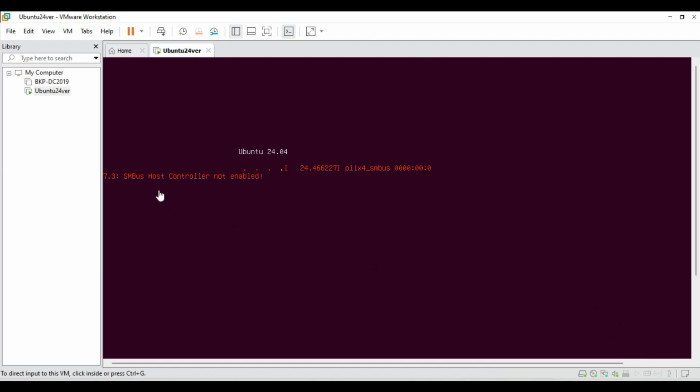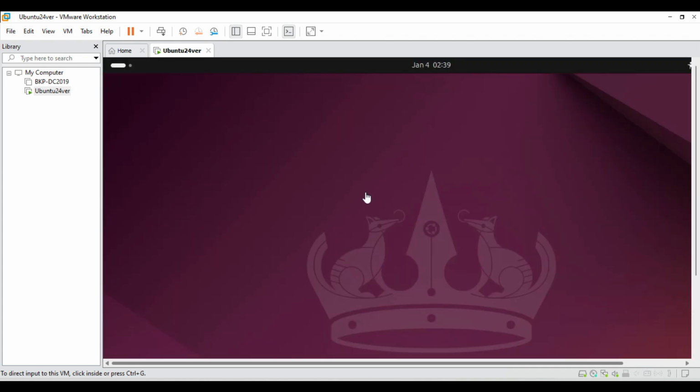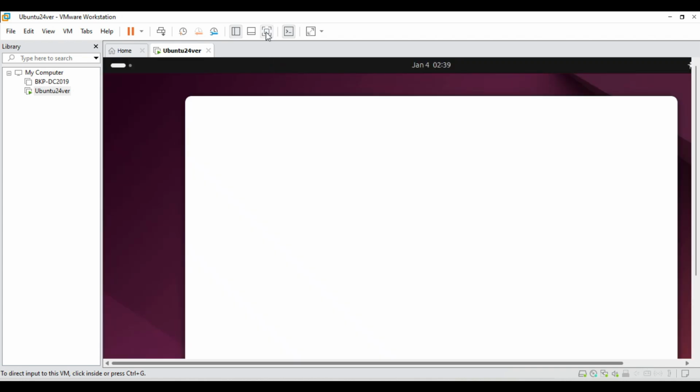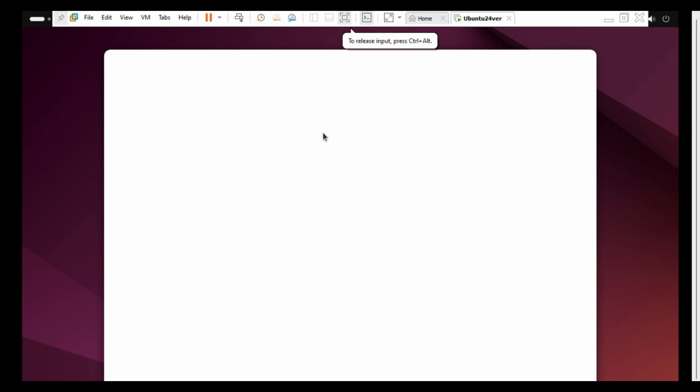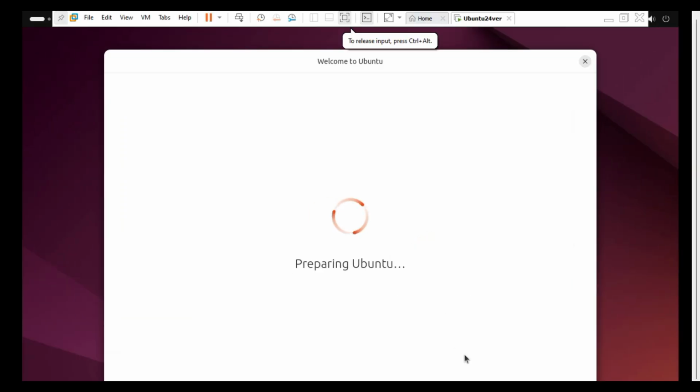Here, if you notice this one, SMBus host controller not enabled. It's not required. Automatically it will fetch and continue. But it will take some time. See here, automatically it will fetch. You can maximize like this, or you can minimize like this also. Fine. You can use whatever you want.